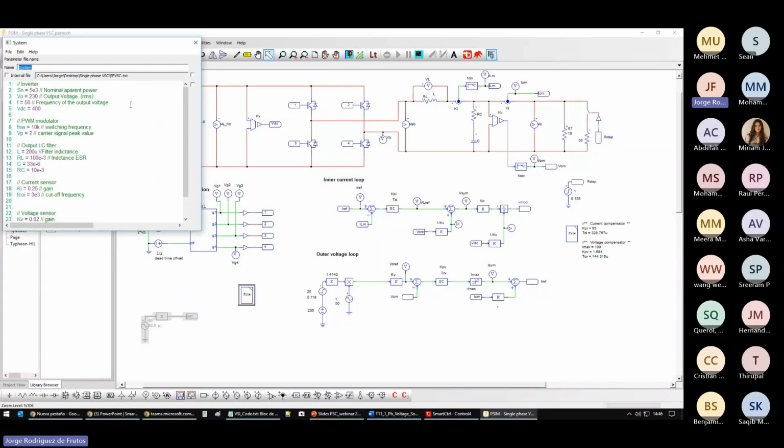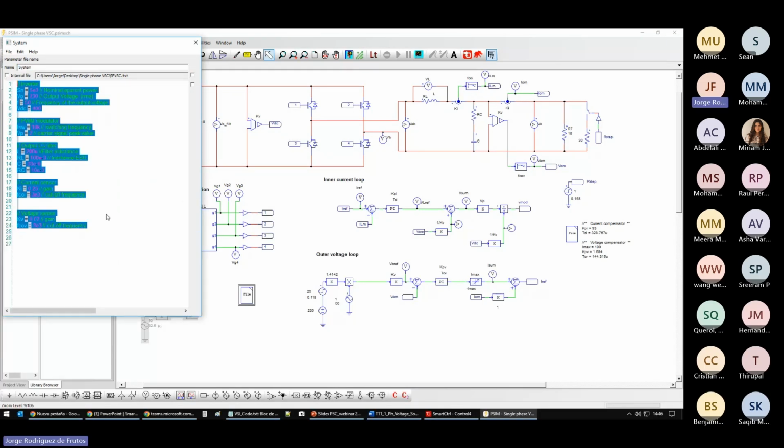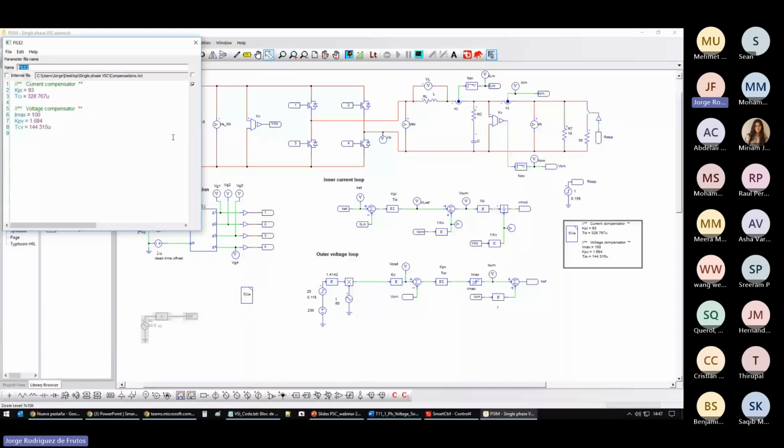Those are parameter files. This one contains the very same, let's say, parameters that we have defined for our control. Those are the power, the output sinusoidal specification, the input voltage, switching characteristic, LC filter parameters, the sensor gain and bandwidth, etc. And in here, we have our compensator coefficients.